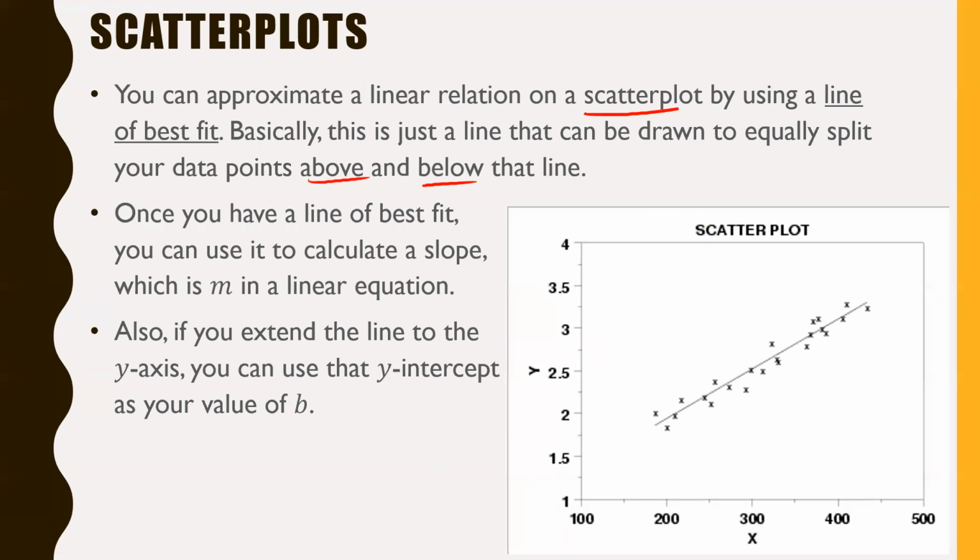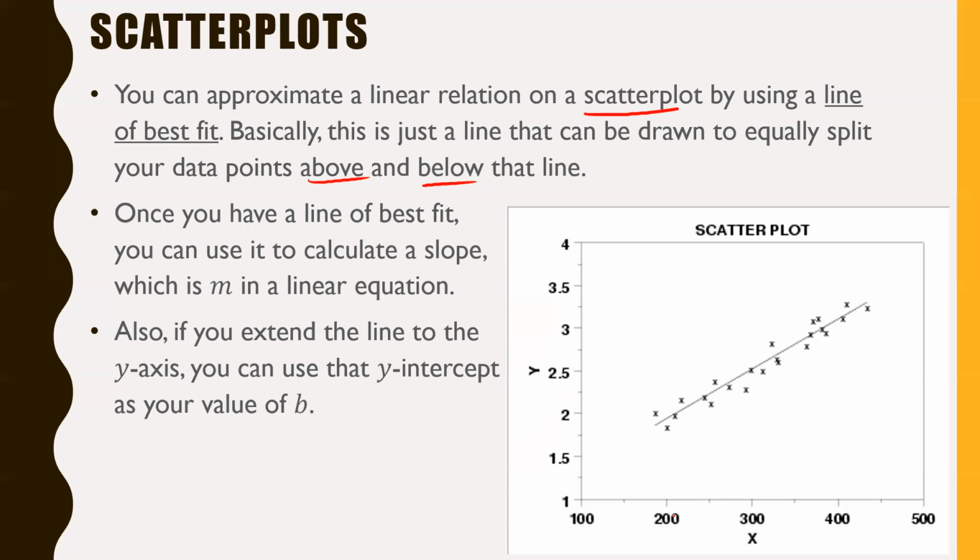It's more of an eyeball and a good, solid estimate. So if you really look at the data that you have and you try to split it as evenly as you possibly can, chances are you're going to make a pretty good line of best fit. But two different people could draw slightly different lines of best fit, just so we're aware. Ideally, you wouldn't, but this is not an exact science. It's certainly not Math 30-3.